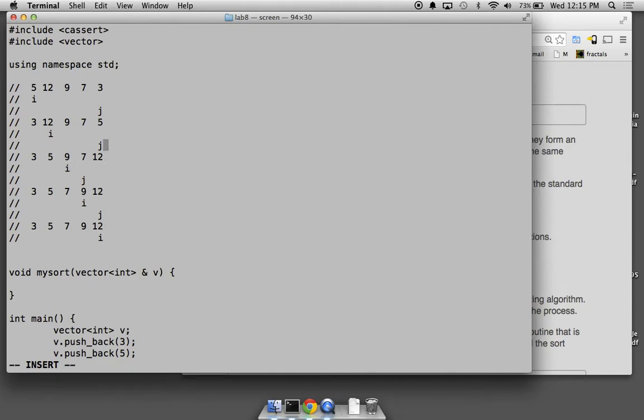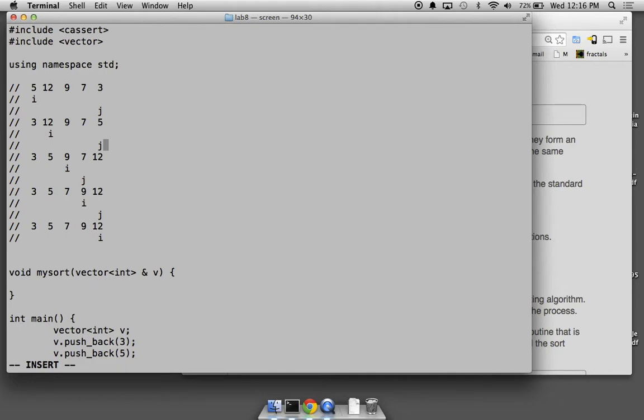Now, one detail that I kind of left out here was how do we label the smallest value that we find to the right of I? I want to also add that there are many different ways of doing this algorithm, and I'm just showing one here. One way to do this algorithm is every time we advance j, we check the value at I and j. If the value at j is less than the value at I, we swap them right there. That's one way to do it.